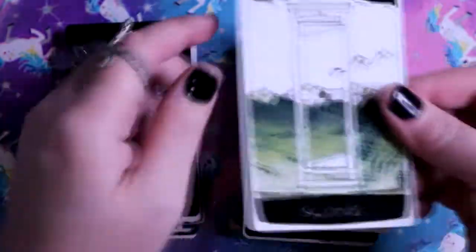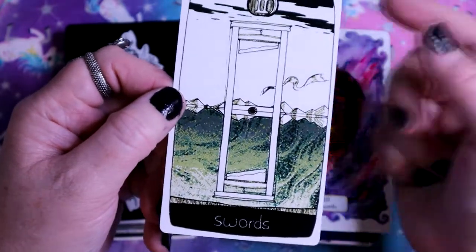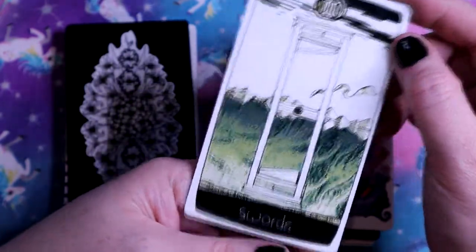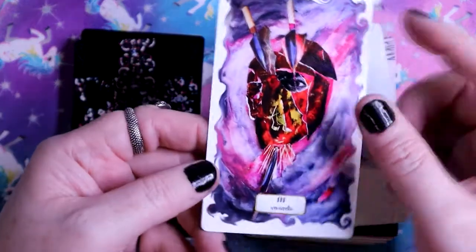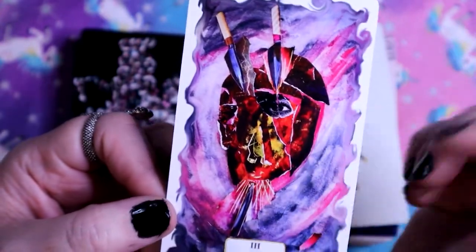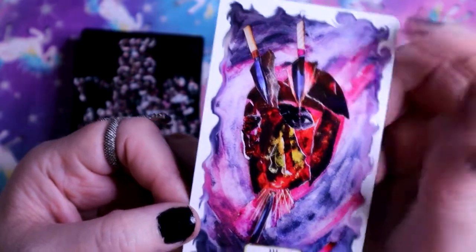Here we have the Two of Swords - it's so interesting because it's a guillotine. I don't normally see the Two of Swords as that, but it's a guillotine on both sides, definitely split in half. Three of Swords - we definitely have the idea of the sword sticking into the heart, but it's not a heart, it is just a red face with an eye. It kind of feels like a nose so it's kind of the heart imagery, but it's also like being stabbed in the face - it's very bad migraine energy.